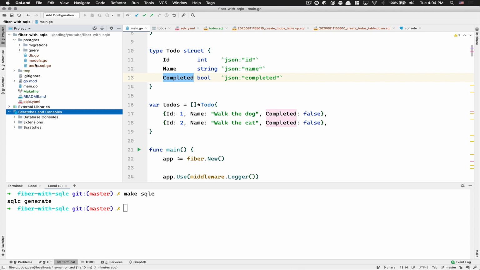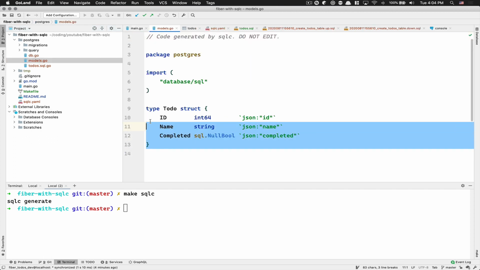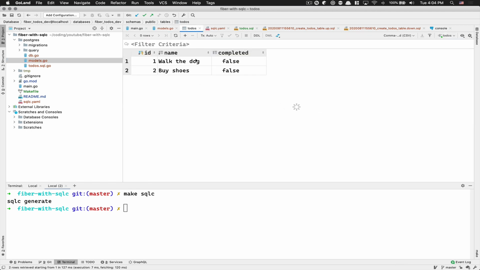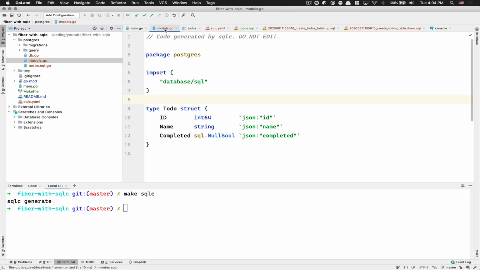And now you're gonna see it created three files. One of them is called model.go, and model.go, as you see, is the model created from the database. So it has looked at your database, looked at what you have inside, and figured out that your ID, because you used bigint, is going to be equal to int64.